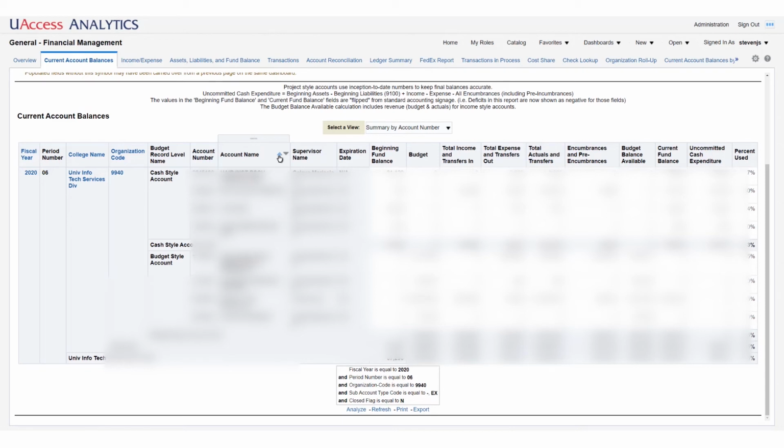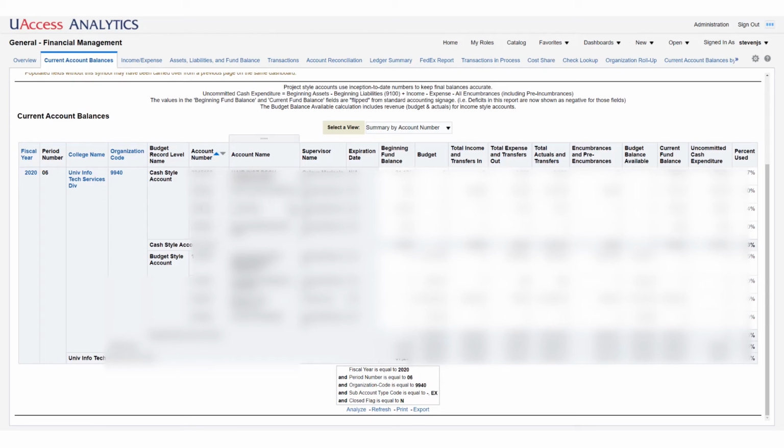But now that would allow me to perhaps change it to sort it by account name if I wished to do so. So I can sort that by account name in ascending order or in descending order as I wish, or make whatever other changes I want to make. I'm going to put that back in the default sorting order of account number here.